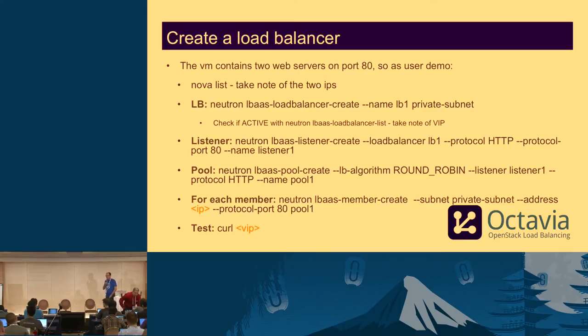Somebody had a chance that it went to curl the VIP probably and something came back? Somebody was able to curl the VIP? No, takes a while.